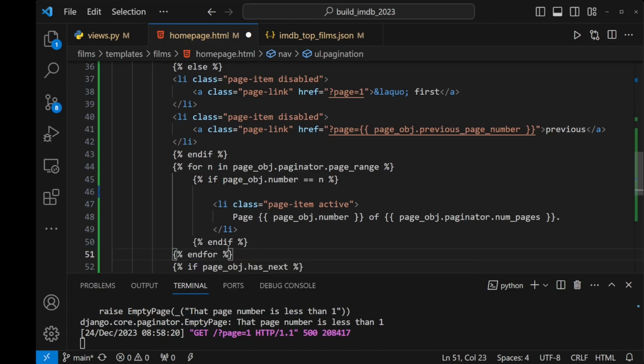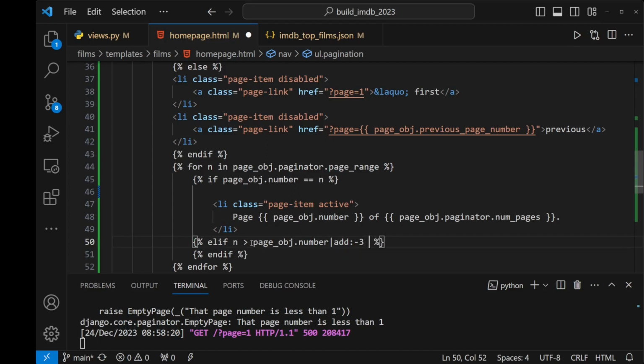Okay, so while my other self is clacking away, let me just say exactly what's going on here. Within this for loop, n is going to be the page that we're on, and using the page object, because we've divided the 600-700 or so films into groups of 10, n represents what page we're on.